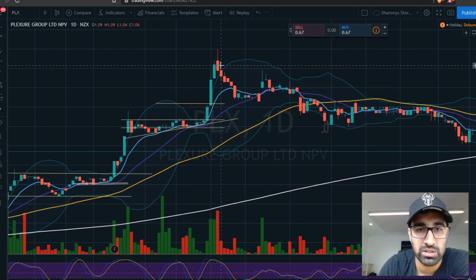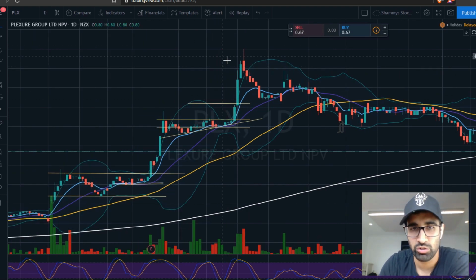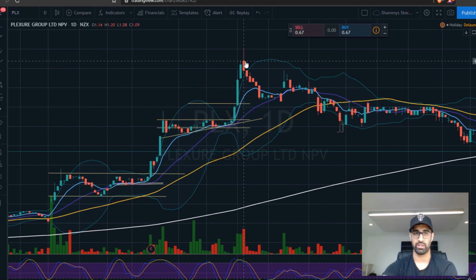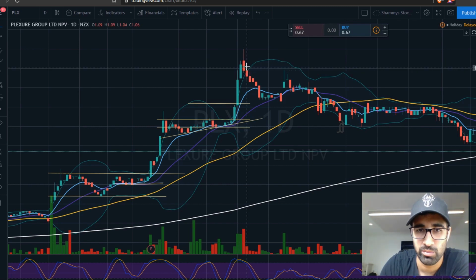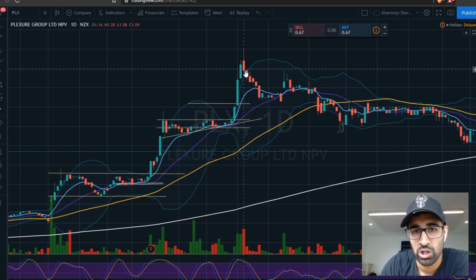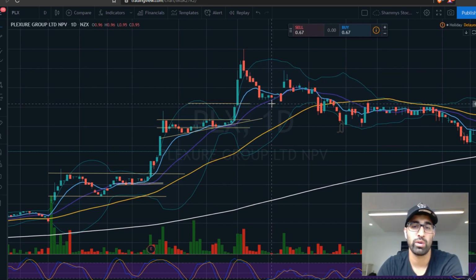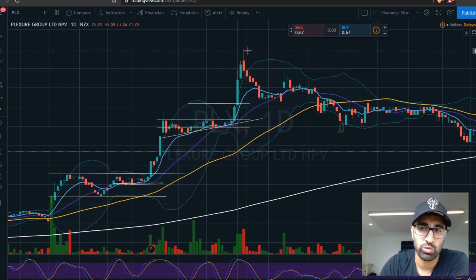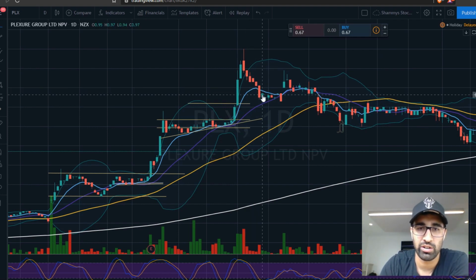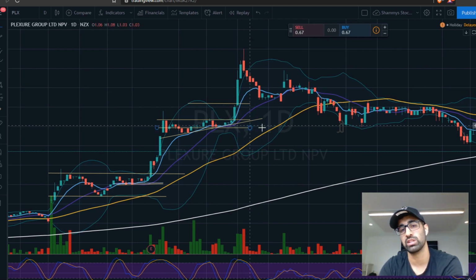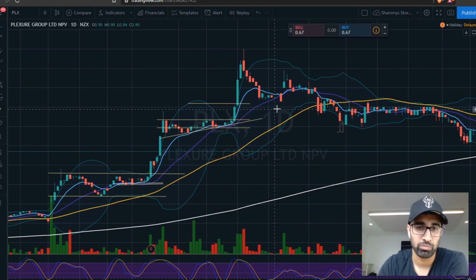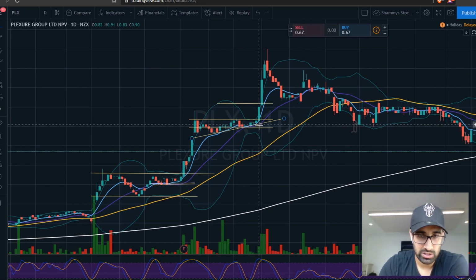You don't need to catch the top, because if you're waiting for it, as soon as it dips, you can sell if that's your trading strategy, but people don't tend to get out because they think, okay, it's going higher, it's going higher. All of a sudden it drops back down, and you could have sold it at $1.20, but you had to sell it at 96 cents or something. Or sometimes the price comes back down to exactly where you entered it.